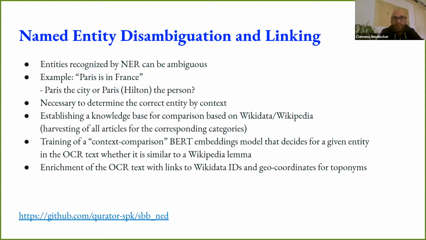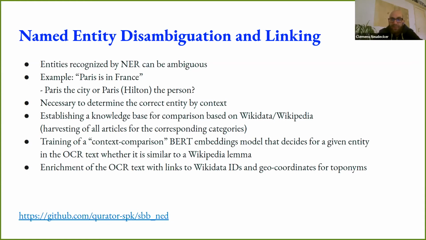And based on this, we enrich the full texts where entities are found with links to the according entries in Wikidata. And for toponyms, we also enrich them with geocoordinates, which then subsequently should allow new possibilities again for retrieval.